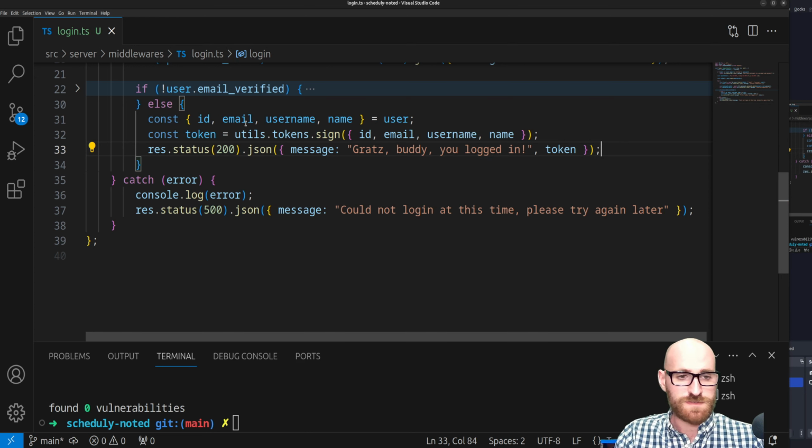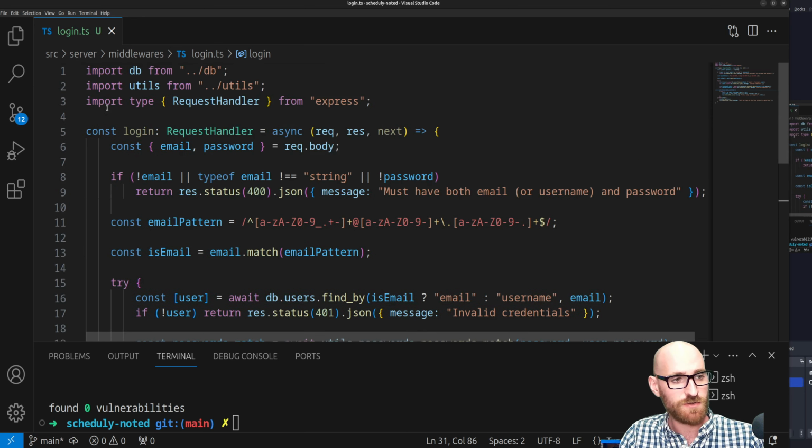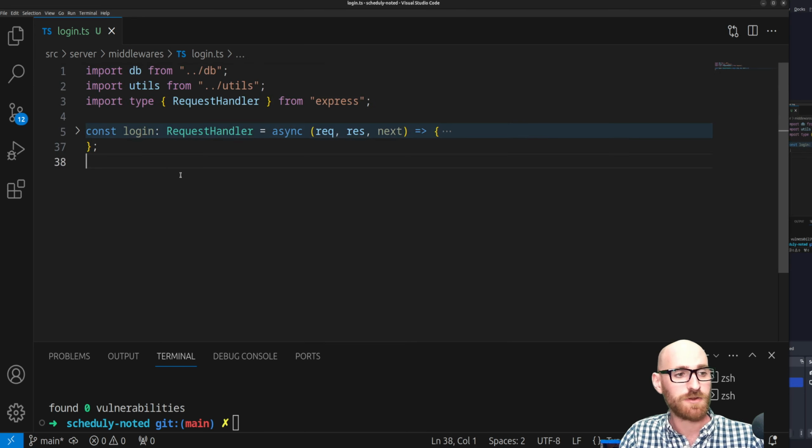All right. So if they are verified and everything else lines up, here we go ahead and grant them their token. So that is our login middleware.